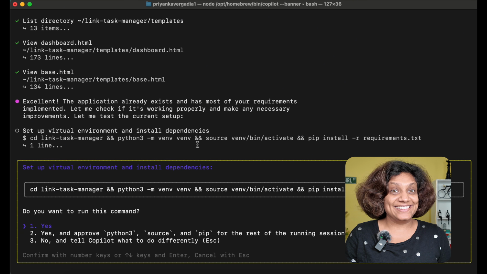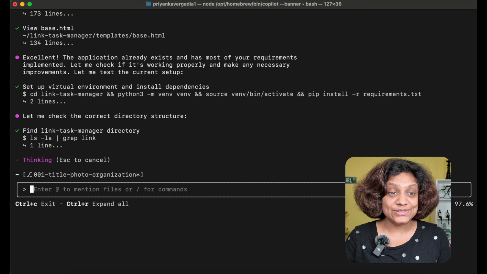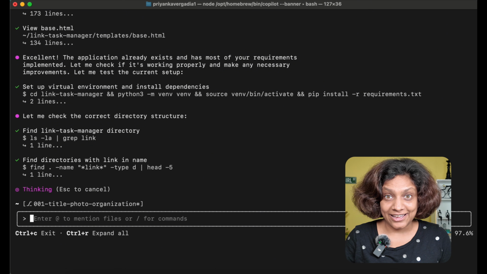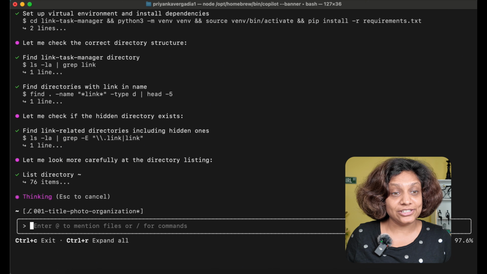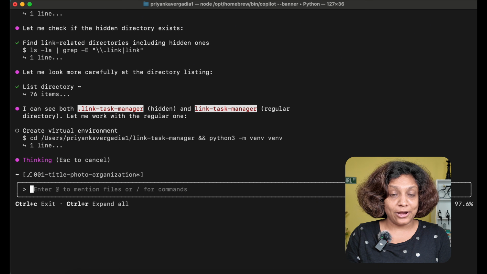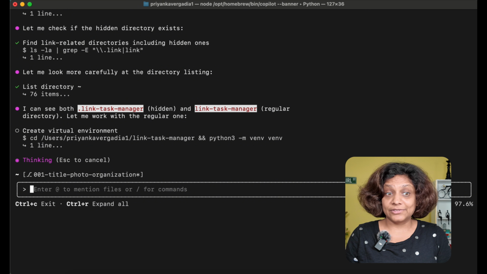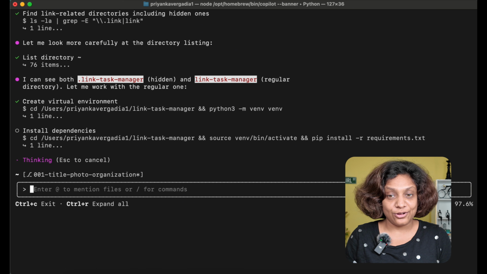Now, it goes in, and this is amazing. It goes in and tries to first look for existing repositories and directories within my computer. I already had something that looked similar to what I was trying to create. And I may have done this in the past. I had no idea. It looked for it. It was able to understand that most of the requirements were fulfilled by this code that exists already. And it now tries to set up the virtual environment and install dependencies for my Python files.